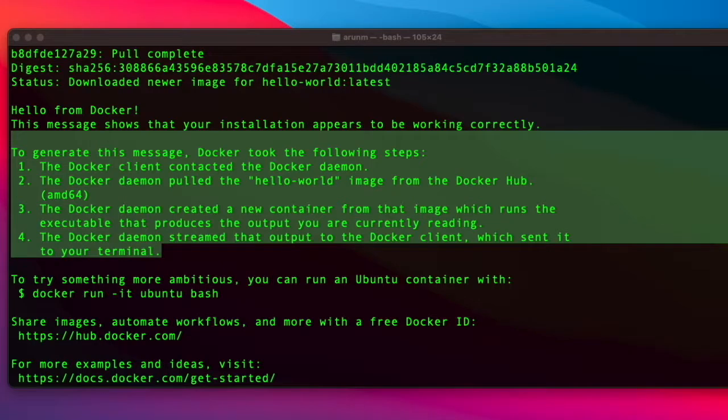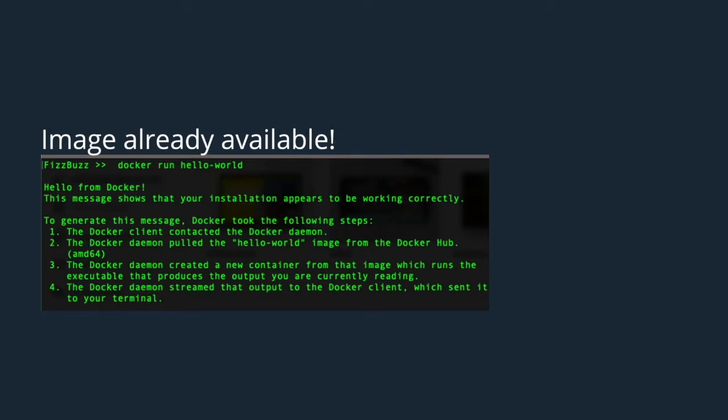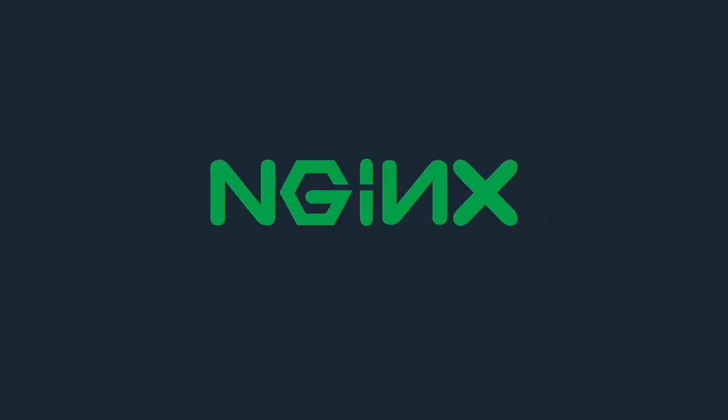One thing to note here is, if we execute the same command again, we will not see the unable to find image locally message, as the image is already available in the image cache. Another point is, hello-world is one of the simplest of images. The container exited after printing the message in the terminal, but other containers can keep on running as long as we want them to. Moving on, we will now see more production-grade images.